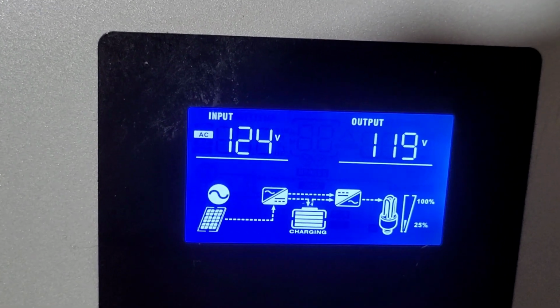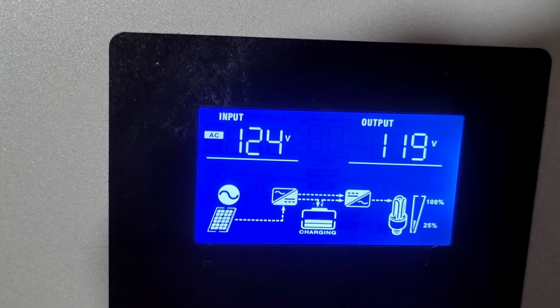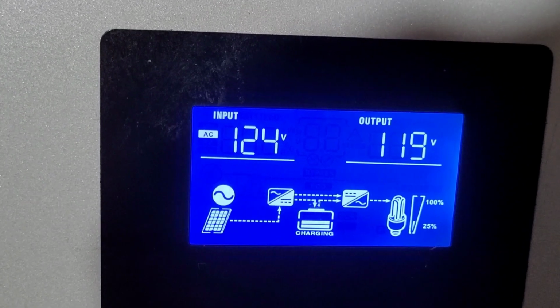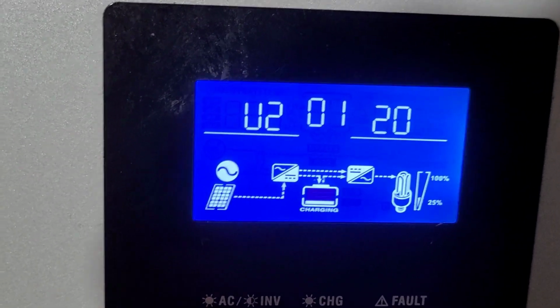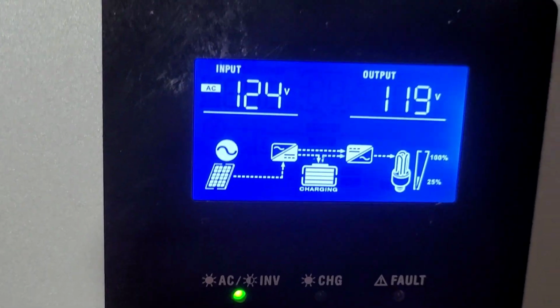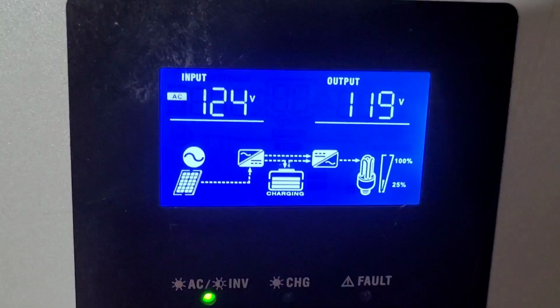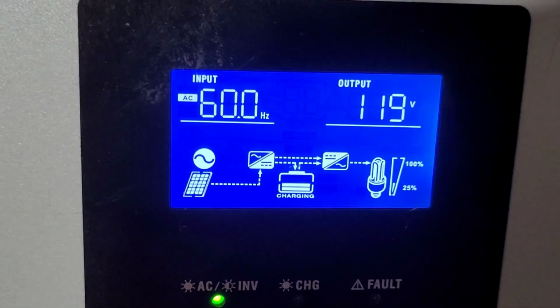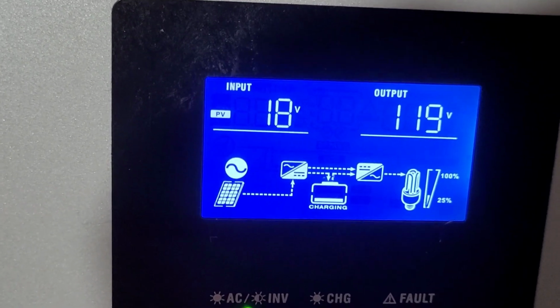Okay, now we gotta go back. So we have an estimate. Now, that's the AC. That means it's plugged in. So let's try to go back. Oh, we're hitting the wrong thing. Let's try to go back here. Okay, 18 volts.